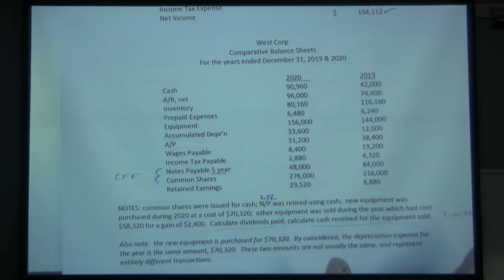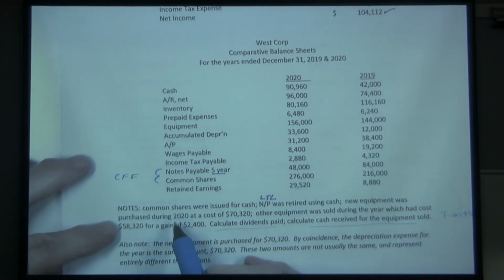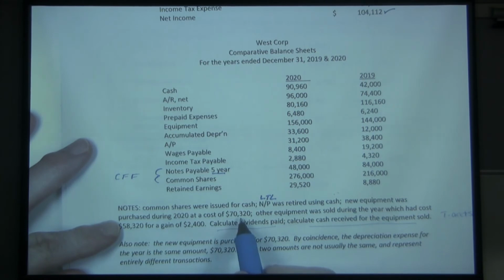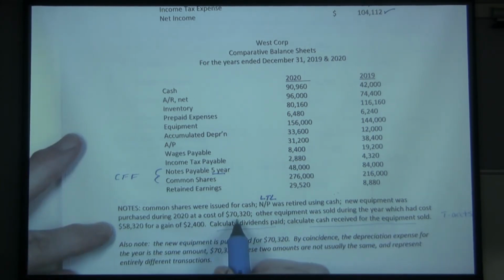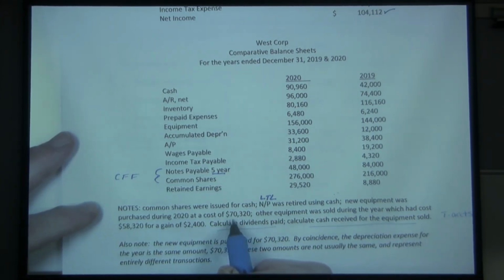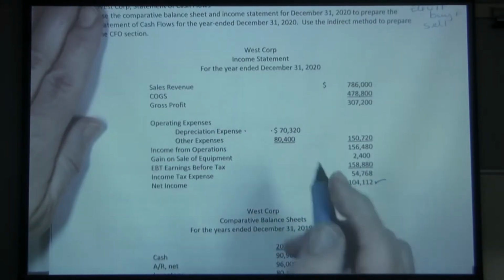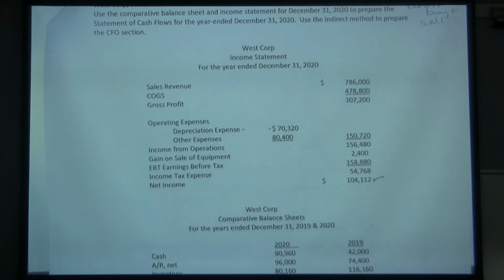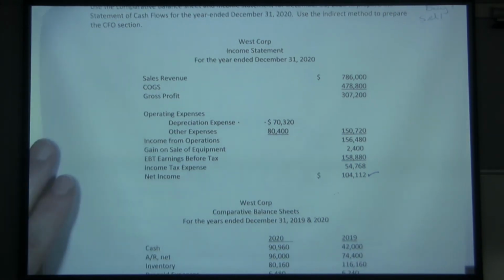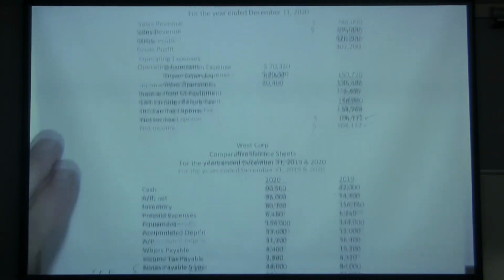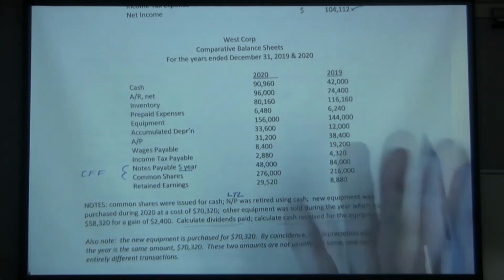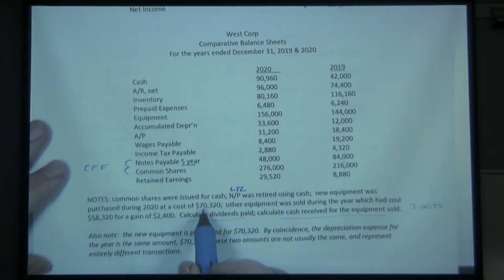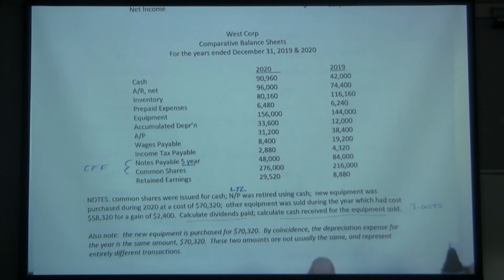By the way, I need to point out here, in this example, this is not from the textbook, but this cost of the new equipment is just coincidence that this amount is the same as the depreciation expense. That's just strictly coincidence. They're not related at all. So I don't want you to be confused by that. I'm sorry that this example just had that similarity, but purchase is usually just a random amount, whatever the PP&E cost.